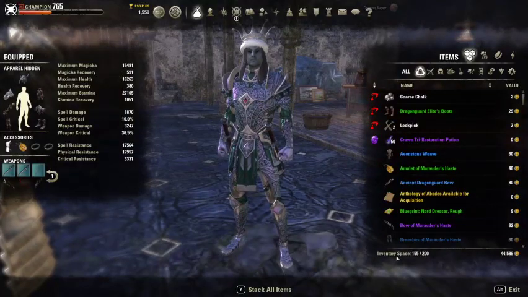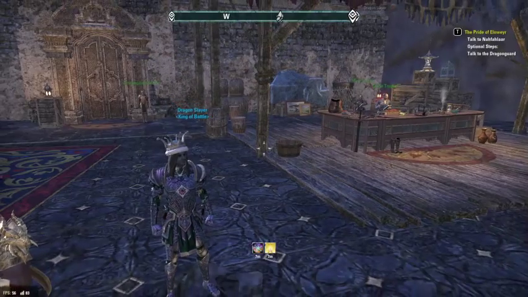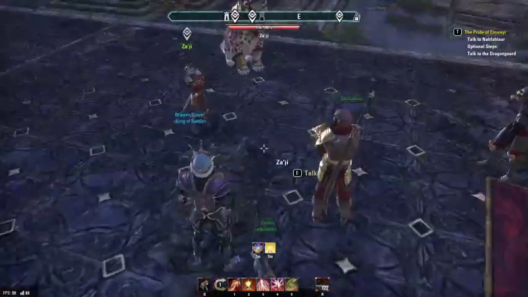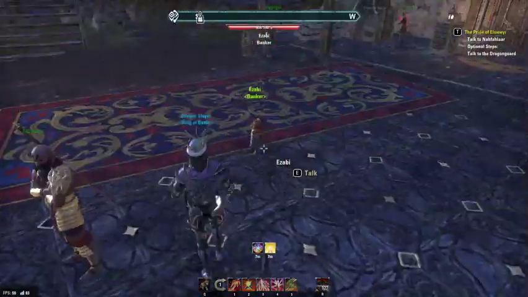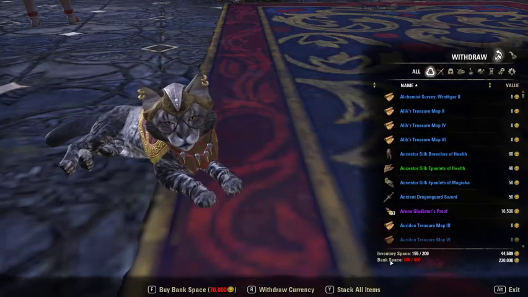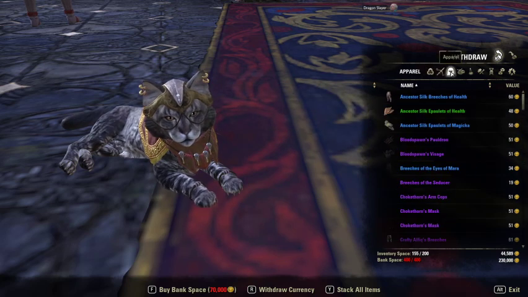Right, so that's where my inventory for this character is right now. And if we take a look, there's a little banker. What's up, banker? To leave possessions with the Tsar. Bank space is full. Got a lot of crap in the bank.